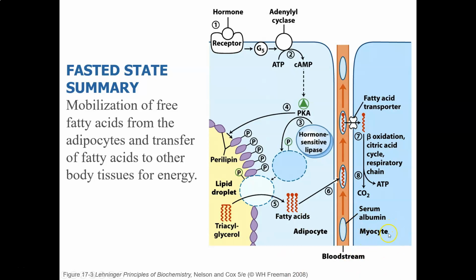Muscle can use fatty acids as a source of energy. In fact, heart muscle really likes fatty acids. This is a myocyte, or a muscle cell. Here, there's a fatty acid transporter. The fatty acids come in, and again, they go through beta oxidation. Here you don't have a worry with OAA being diverted because muscles don't undergo gluconeogenesis. So the fatty acid is broken down to acetyl-CoA, and it goes through the citric acid cycle and then electron transport, and you get lots and lots of ATP to power the muscle when you are fasting or exercising.